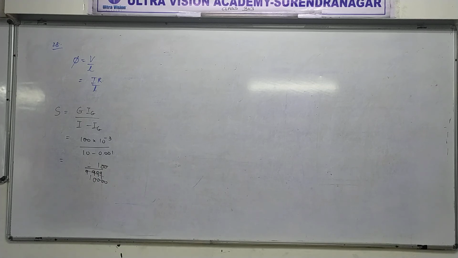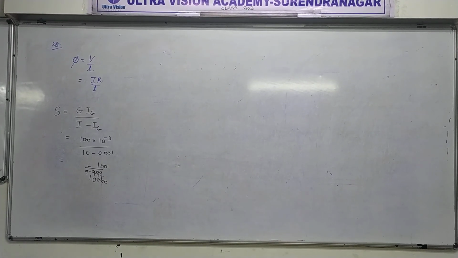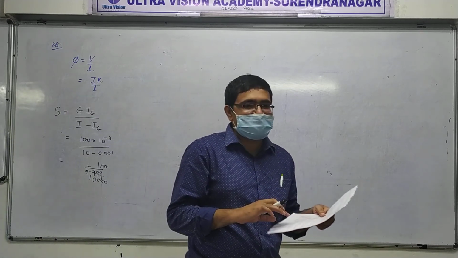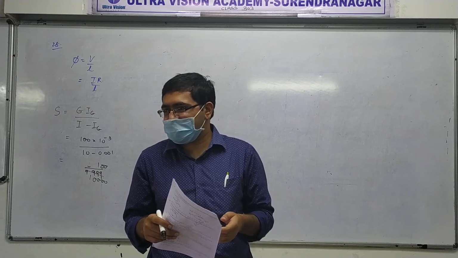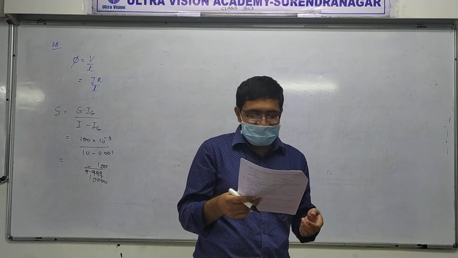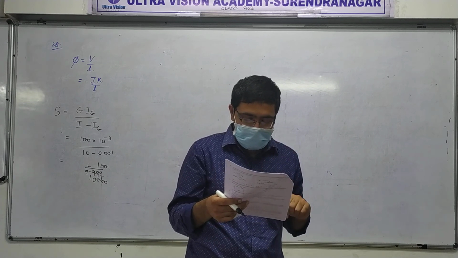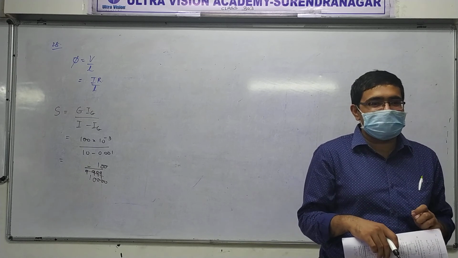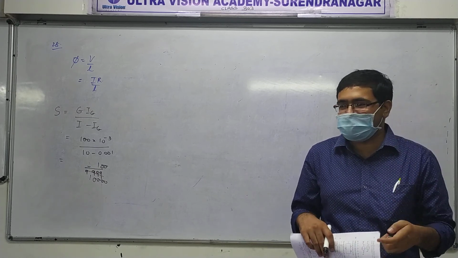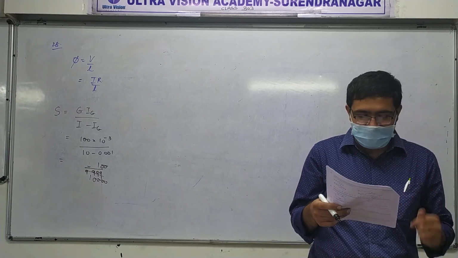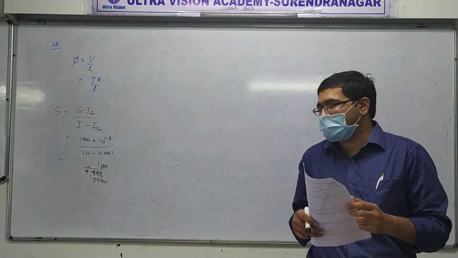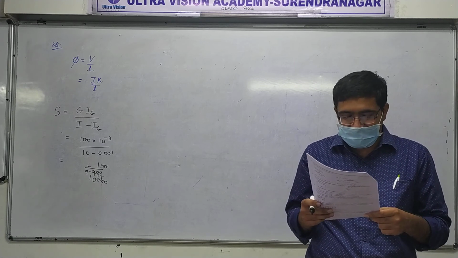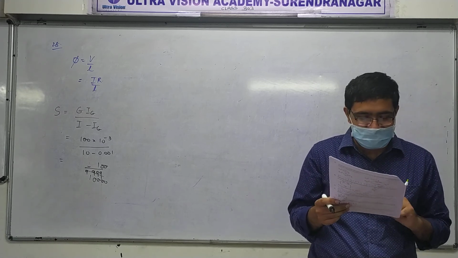Let's do the 30th, last question. This question has two statements. Statement 1: higher the range, greater is the resistance of ammeter. If you're not sure, read statement 2: to increase the range of ammeter, additional shunt needs to be used. When we connect shunt, range increases. Yes or no? In fact, we have done a question on that. Okay or not okay? Is that a true statement or false statement? Second is definitely true. Now think about the first.